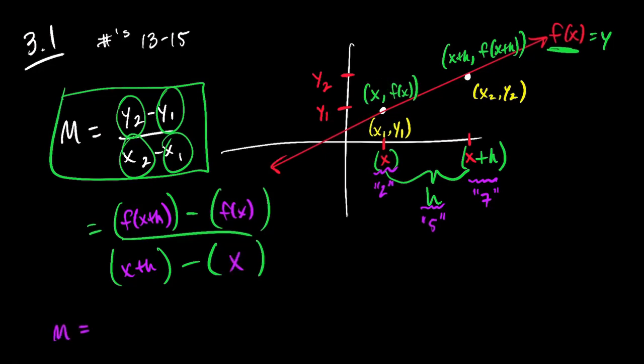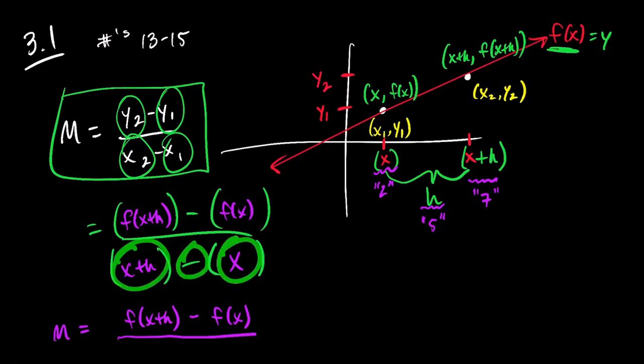All we ever want to do with math is make it look simpler. So we're going to try to simplify this slope with the new form. And on top, is there anything we can do? Can we take f of this and subtract f of that? Yes. So what would you get if you took f of x plus h and subtracted f of x? Do you just get h? No, and that's the problem because remember, we don't know what our function is yet. We know it's a line, but they didn't give us the equation for that line. They're just telling us in general it would be something. So right now, unfortunately, we can't do anything, but you're correct about the bottom because the bottom says to take this and subtract that. And can we take an x plus an h and subtract an x from that? Yes. What's going to happen? It's just going to take away the x, and we're just going to have h.